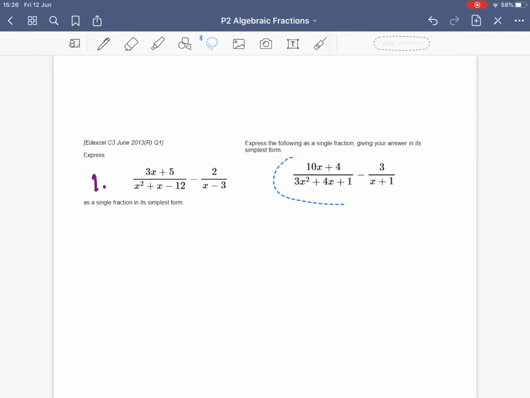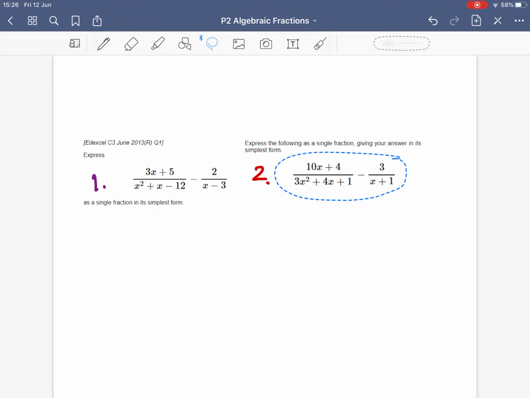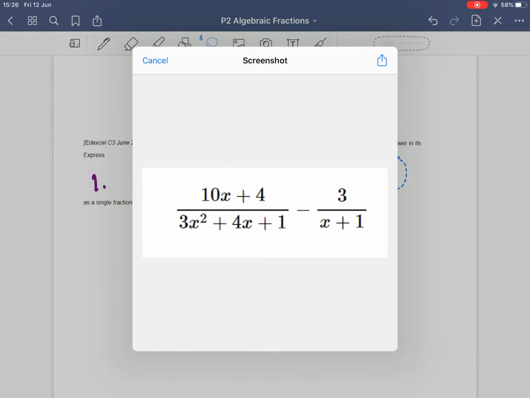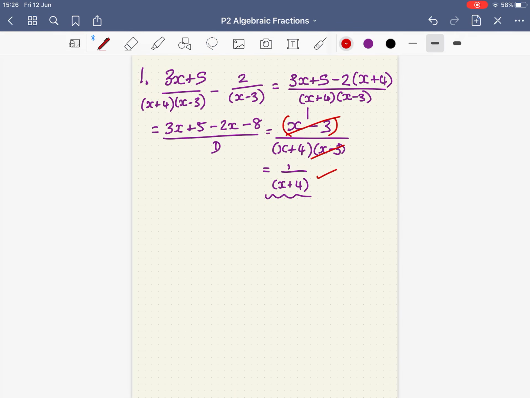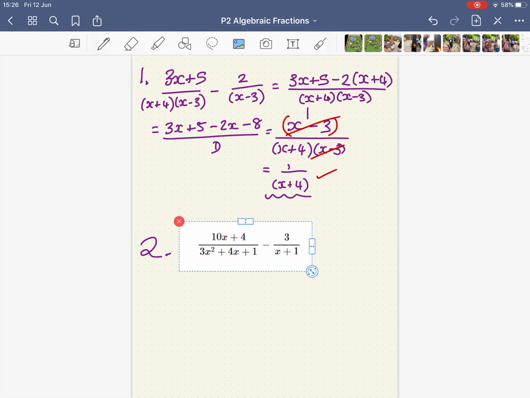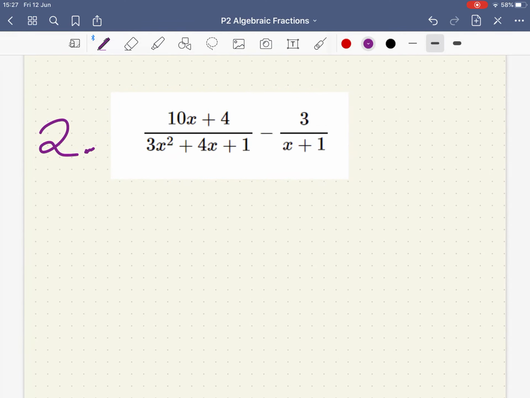So let's just copy that one around. And I'm going to call this one question 2. And I didn't do that very well, I don't think. Let's have a look. I can do something clever with this. Copy it. Take screenshot. There we go. I can do it. Right. We'll get there eventually. I'm going to be a whiz at this by the time we're all back at school. So we're going to paste that there. All right. And then why don't you pause the video and have a go and come back and I'll go through it.